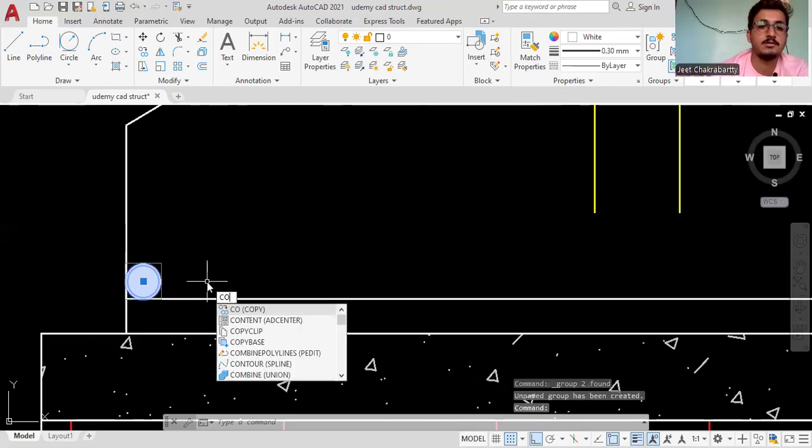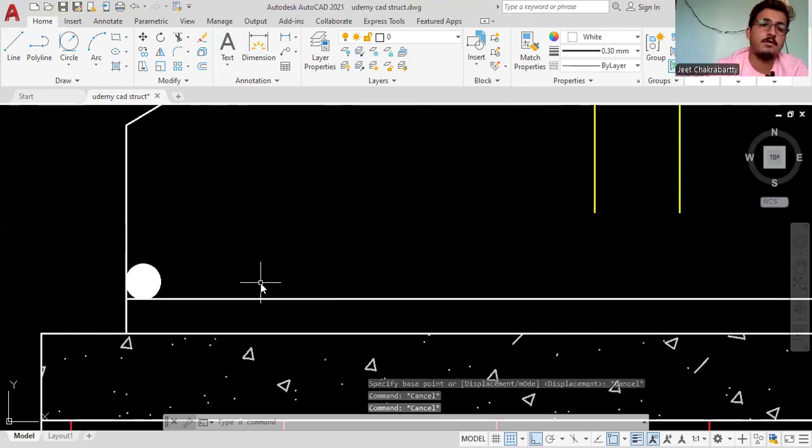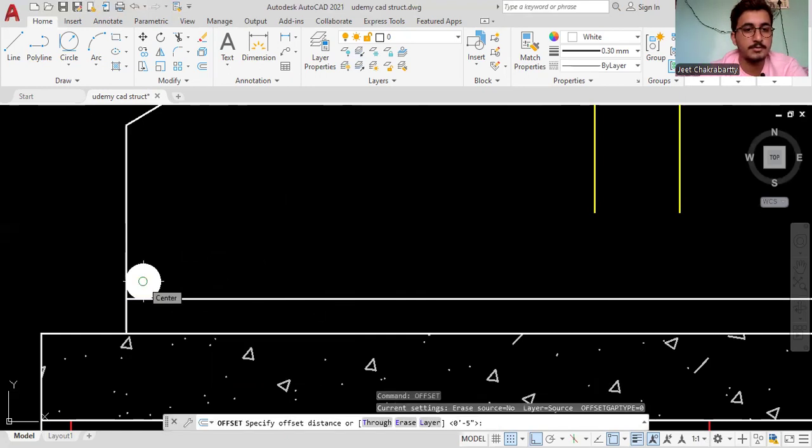Now what we will do, we will just copy it. Wait, we will offset it. Okay, offset will be a good option. We'll offset it at a distance of, what is the spacing? We have given a spacing of 150. Okay, 150 center to center spacing we have given. So 150 divided by 25. You can convert into inch by dividing by 25. 150 divided by 25 is 6. So there will be a 6-inch spacing.